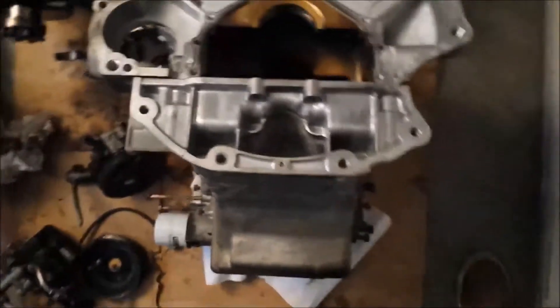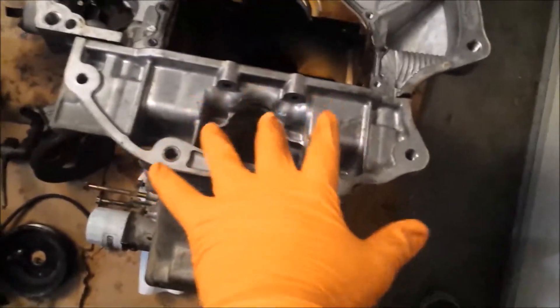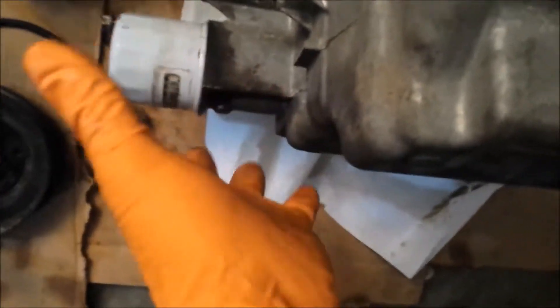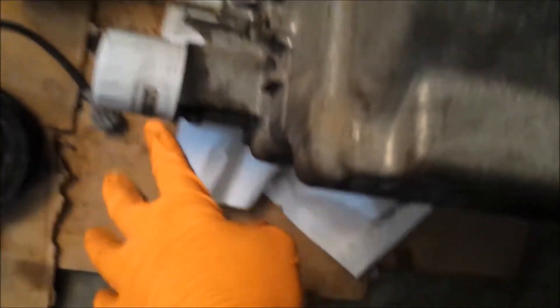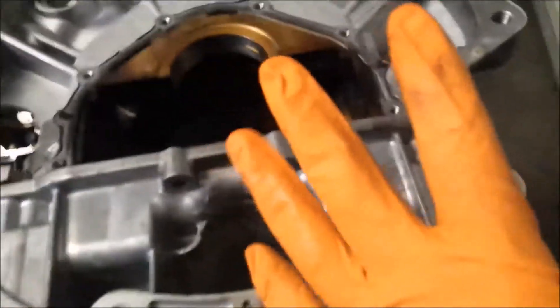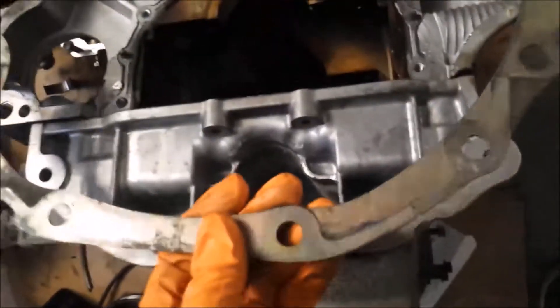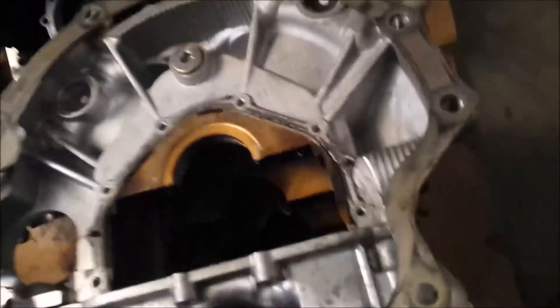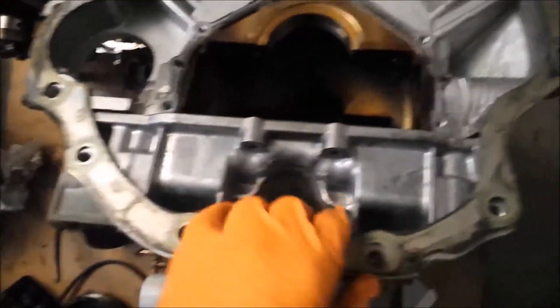Now my focus is on the oil pans. This is the O6-style oil pan - the edge of the oil filter meets the face of the oil filter carrier on the oil pan. The O3-style is different - the oil filter sinks in there, and this one has a really short stubby oil filter. That's what happens when you take it to a cheap shop sometimes. The one that comes with the engine works, and I'm using this spacer because it's much easier than carrying a whole bellhousing around - and this works, everything lines up properly.